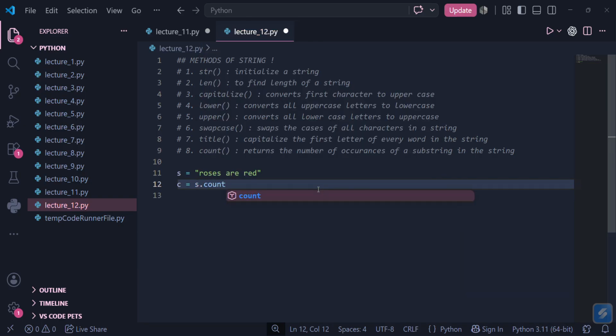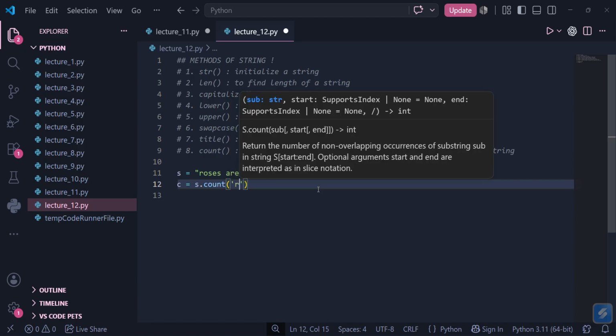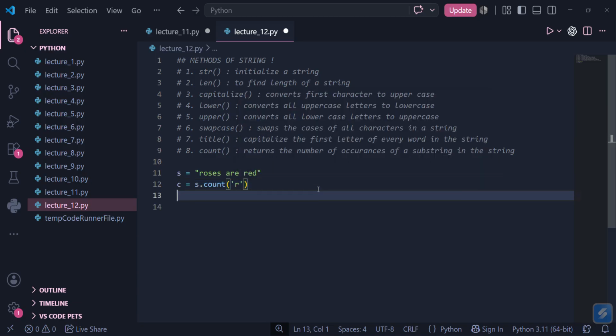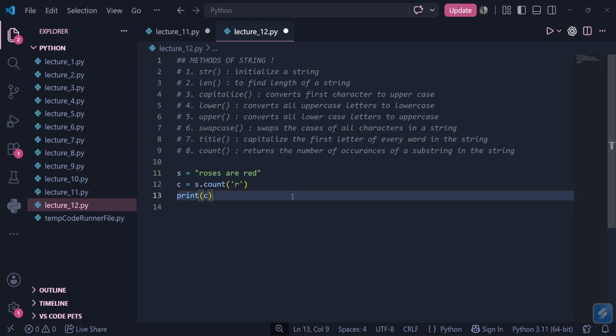If I want to count how many times the letter R is occurring in this string, it's 3. So I will go for s dot count, round braces, quotes, and R. Then I print c. So it should give me the output 3.